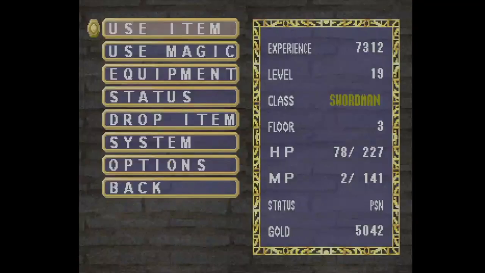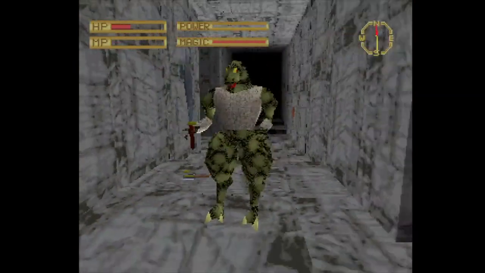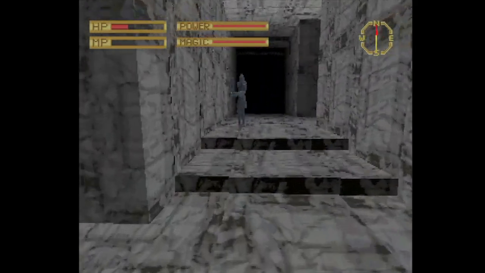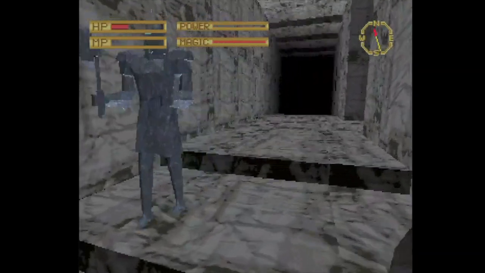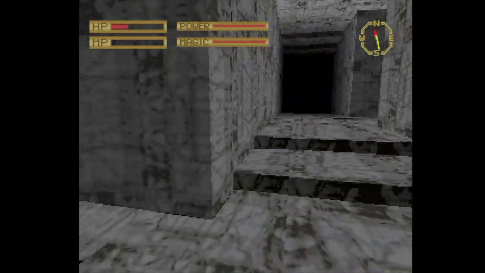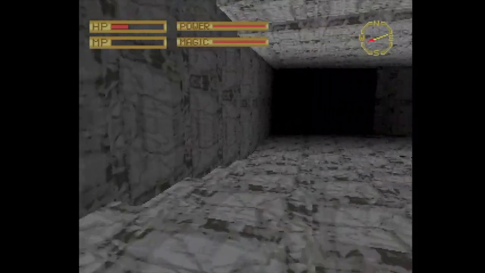Ow. I really don't like these guys. Well, they don't seem to be too fond of you. At least he dropped an axe. Right. Axes are worth it. Alright. To the left. As soon as I find a damn store, I'm gonna be rich.